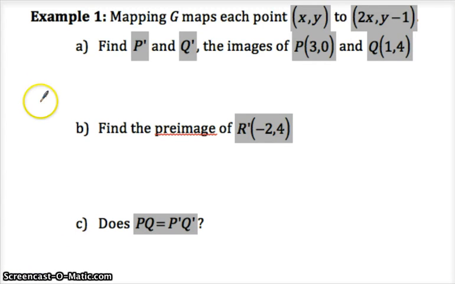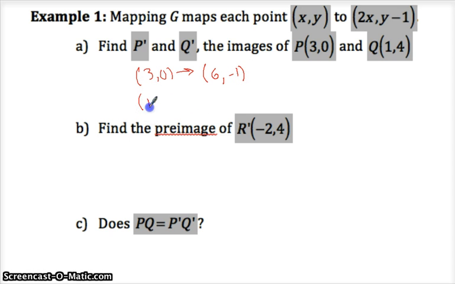All right, find the images P prime and Q prime, so find the outputs of these as inputs. So we're going to throw 3, 0 into this machine, and this is what I mean, algebra kind of makes this easier, because here we're just doing a double version of what you used to do in algebra. We throw the point 3, 0 into this process. This process takes any x, y, and it spits this out. So 3, 0 is going to come out when it goes through this process. It's going to turn the x's into 2x, and it's going to turn the y's into y minus 1.